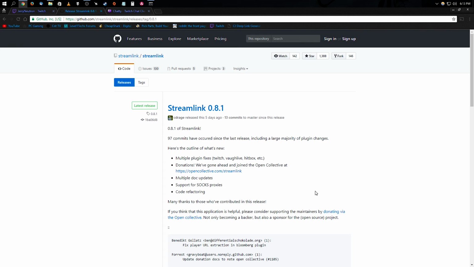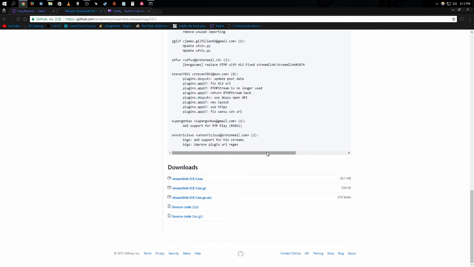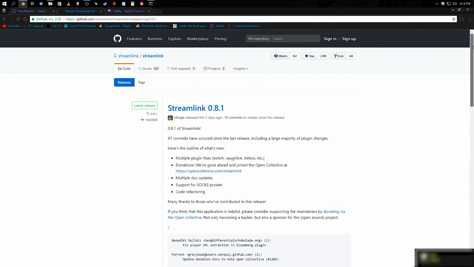So I actually wanted to try it out and see how it worked. They have this available for Windows as well as Linux users. If you're using Windows, there's an executable file that you can download here that makes everything super easy. You really don't have to do anything other than install this. By the way, I'll put a link to this tool down in the comments below. But basically, I've gone ahead and installed this command line tool.